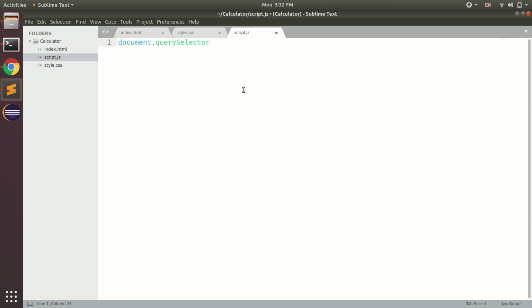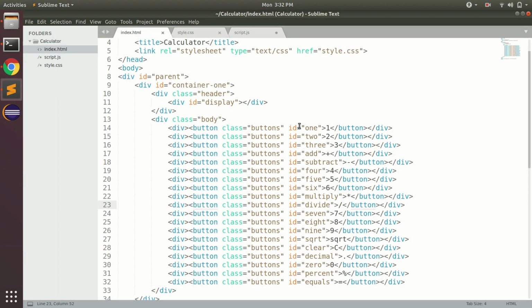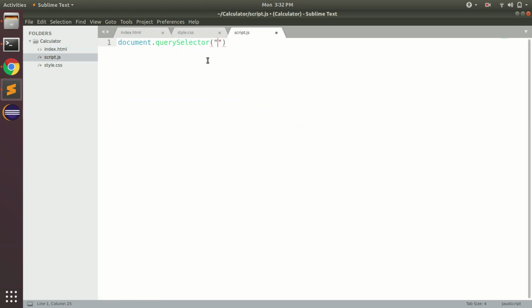So document dot query selector. When the user clicks on this button, how will we know that this button is clicked? As you see, we have set the ID of this button as 1. So in the query selector we can use #1. So we'll know that when the user has clicked this button, we have to use the #1 ID.